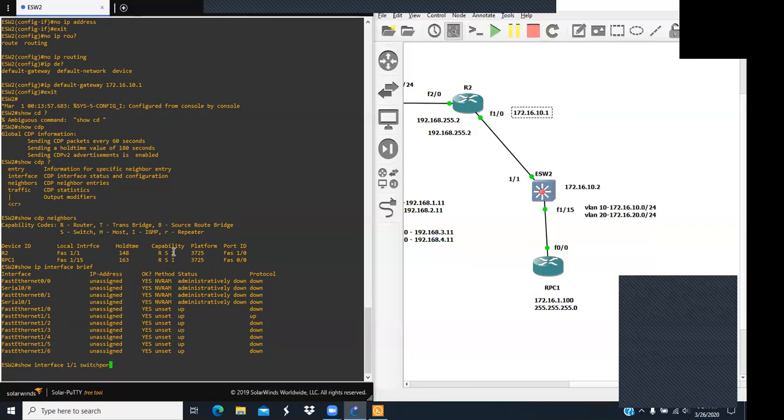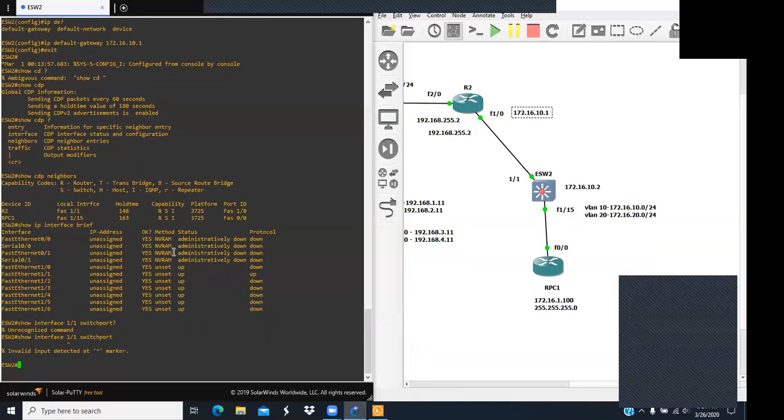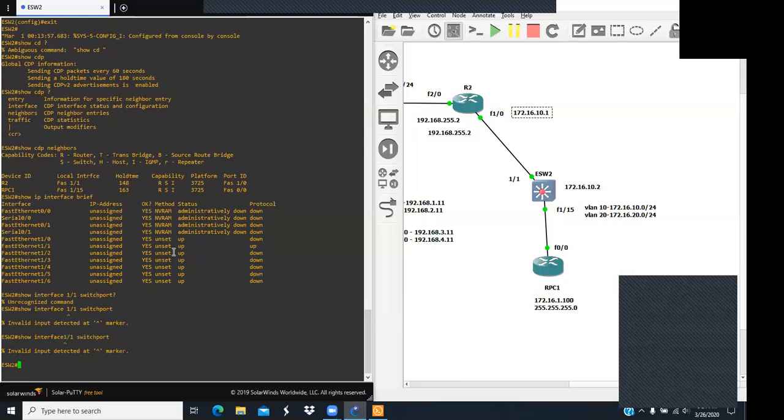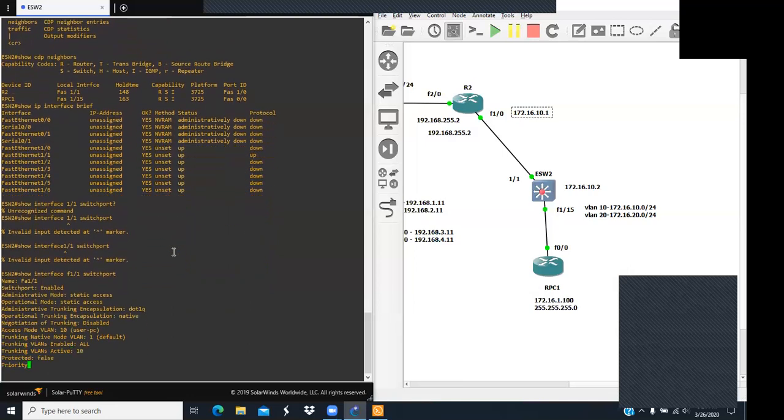Put a question mark if you're not sure. Hit enter. Show interface, but I need the F.